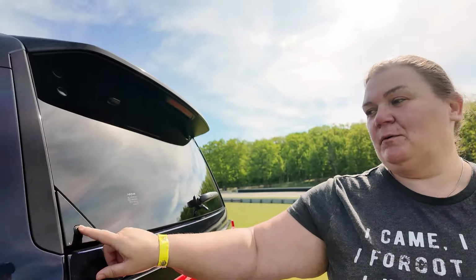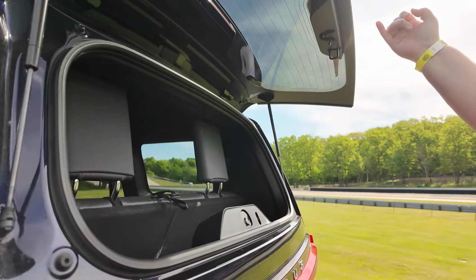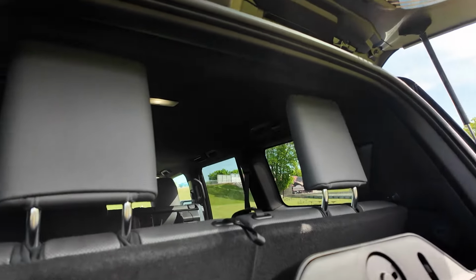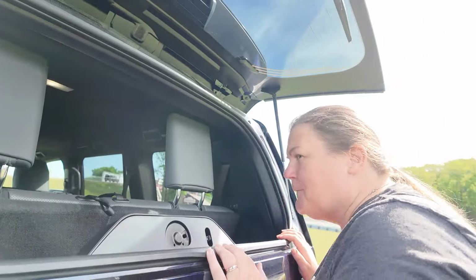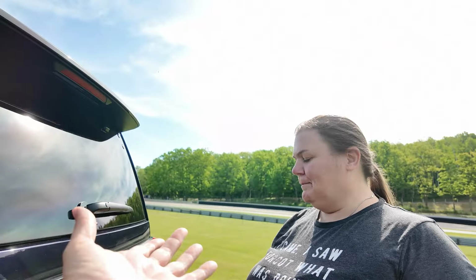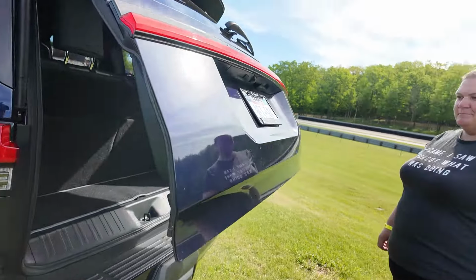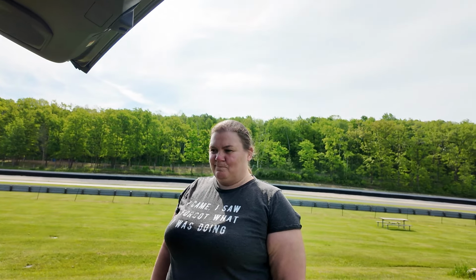Yeah, and you've heard us say it, we're softball parents. And so lots of times you open a tailgate and the balls are flying all over the place. So guess what? This is huge that we're not going to lose it. Yep, so you just open that little dial there, and now you can get in the back of this thing, except we got this 3rd row back here, and almost. It's gonna get worse. So let's go ahead and shut the glass, because this has to be a disappointment for you, right? So it comes open right away, and this is where the disappointment flies in.